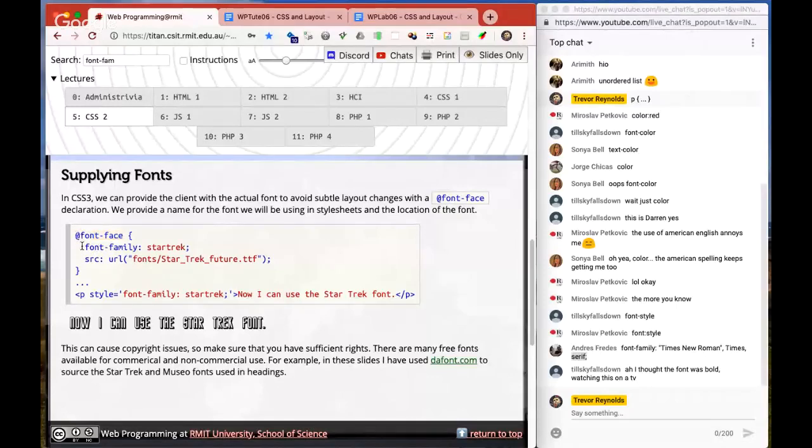So you say what you will be calling it, and you say where it's located. So it might be located in A2/fonts. Wherever it's located, just provide the reference where it lives, and then you can specify later on in your code where that font is located, and then you'll be able to use a particular font that you've acquired.